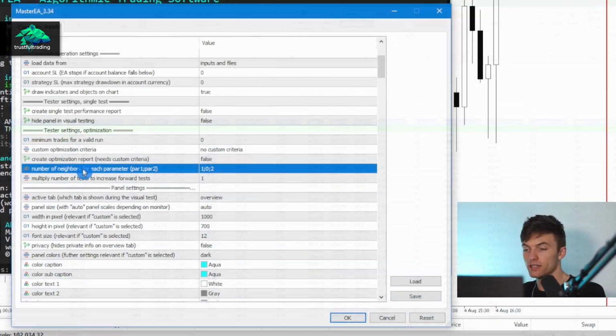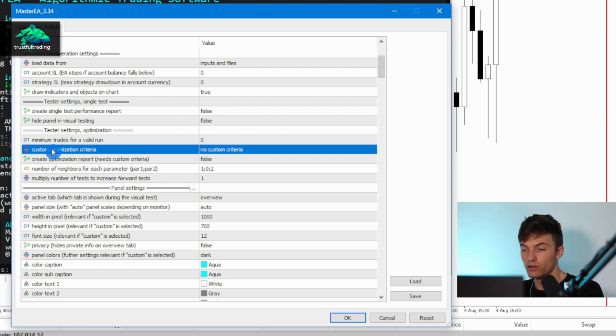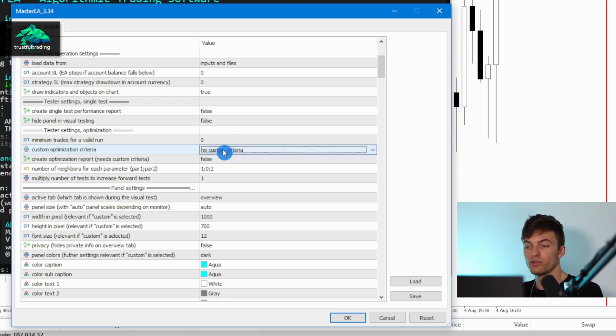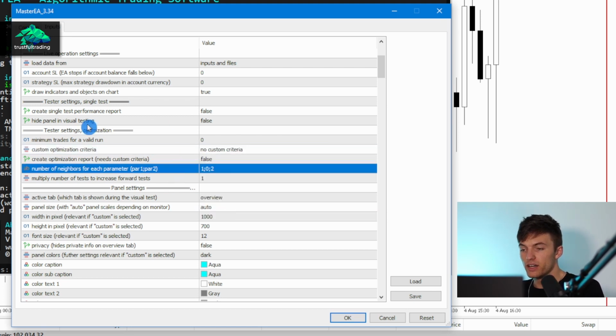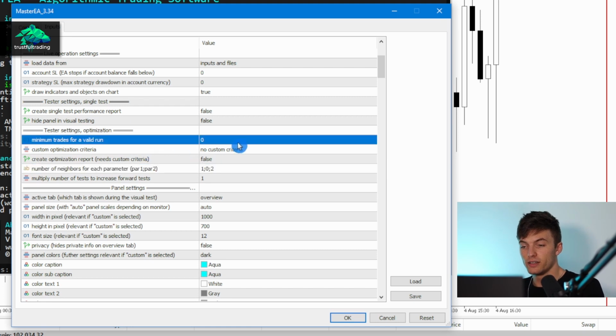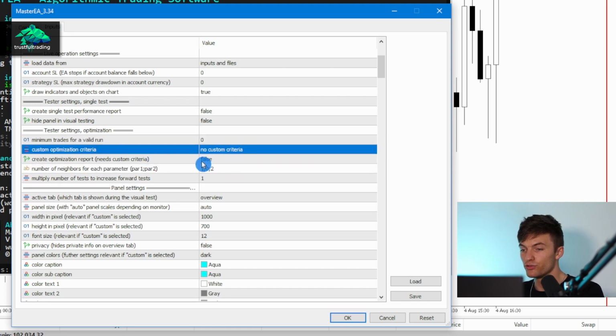Also, the Master EA can do a neighborhood test. It's basically a sensitivity test where you can look for stable, high-performing areas. Okay, but these settings are all for the strategy development, and you can also select a custom performance criteria, but I will explain these settings in future videos.